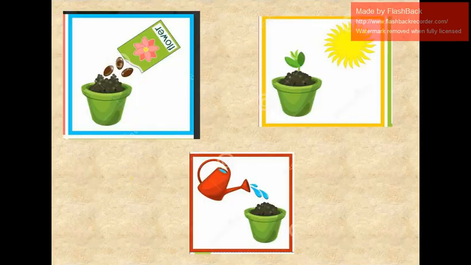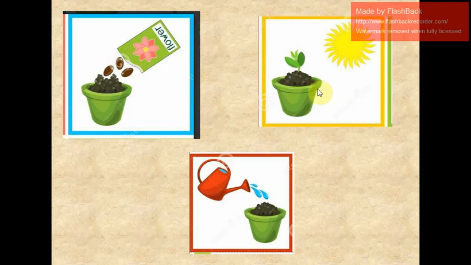this. About planting a flower. And I'm sure that you all know how to plant a flower. The steps for planting a flower. Here we have 3 steps only to make it easier for everyone. Okay, I'm sure you know the order. Which one comes first? Which one comes next? Which one happens at the end or last?